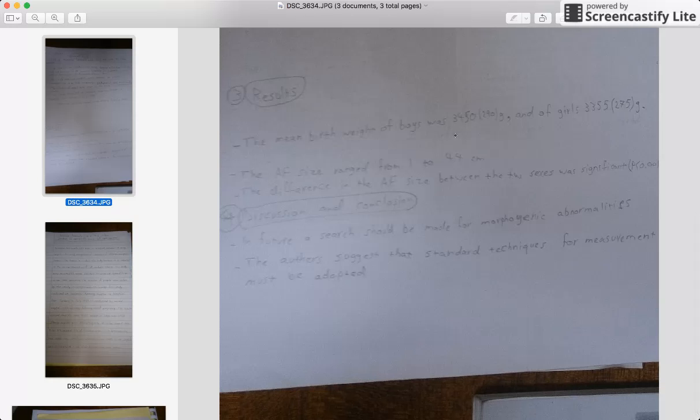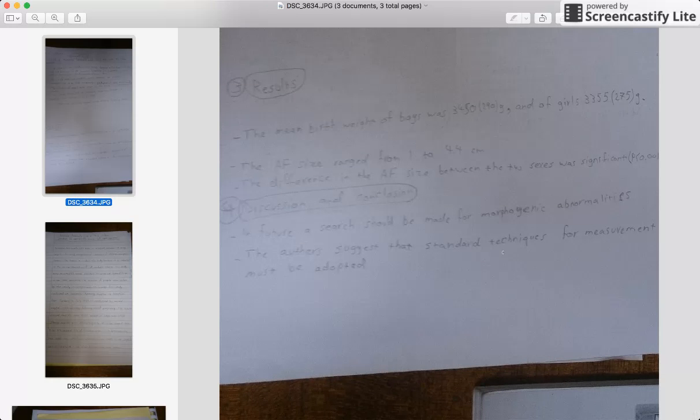Okay, the result. Okay, we don't need to know the average weight. This has nothing to do with the aim, and has nothing to do with the conclusion. So we don't need to know about the girls' and boys' weight. That's not important. Okay, so now you have the AF range from 1 to 4.4. Okay, that's okay, but you really want to talk about the conclusion, what they say in the conclusion, and they found that there was a sex difference. So, like you say here, there is a sex difference. So you need to tell us the average for each sex, not the general average. Because in the conclusion, they say that they need to have standards for both boys and girls, right? Okay, so you missed something in the conclusion as well.